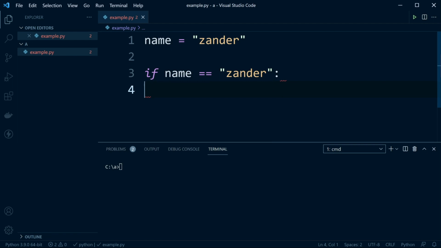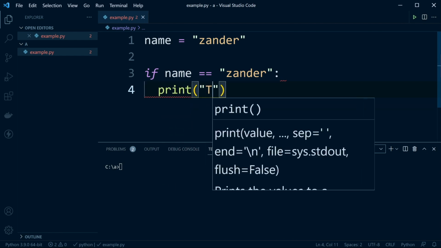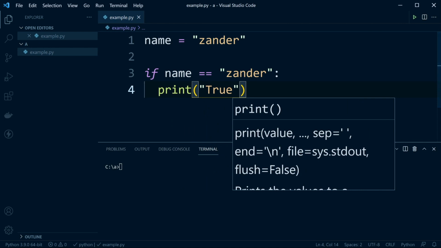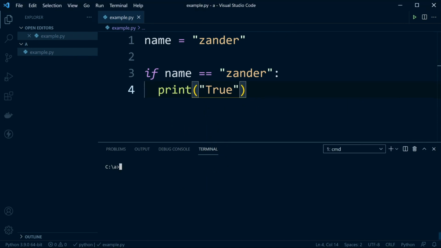Python requires us to have some sort of space now to indicate that this block of code continues on the next line here. So what we have now is two options, remember. With an if statement, the outcome will be true or false. If the outcome of this is true, the code is going to continue below. So let's just print out the word true, for example. Let's just run this piece of code and see what the outcome is.